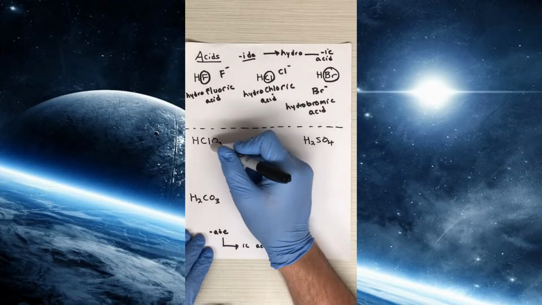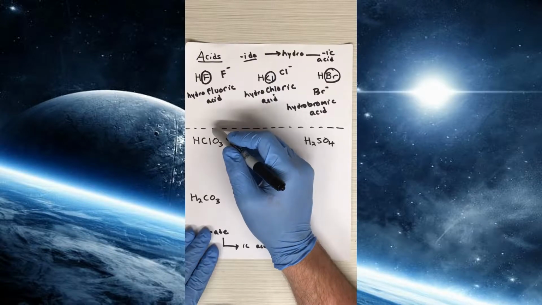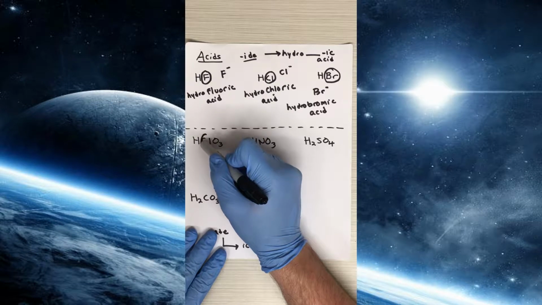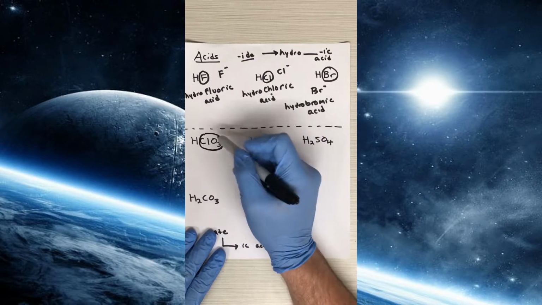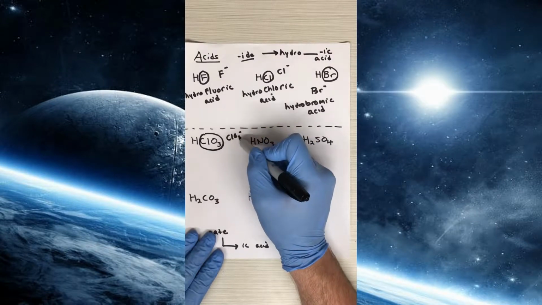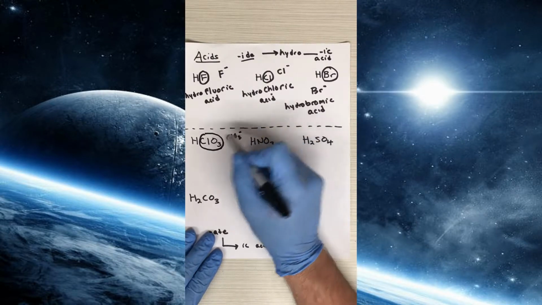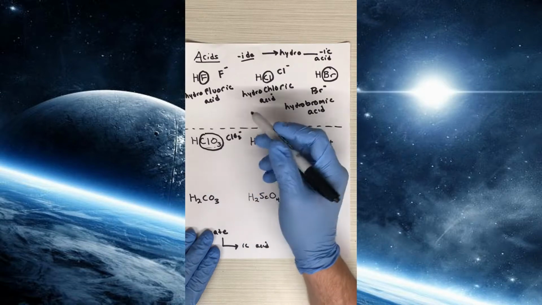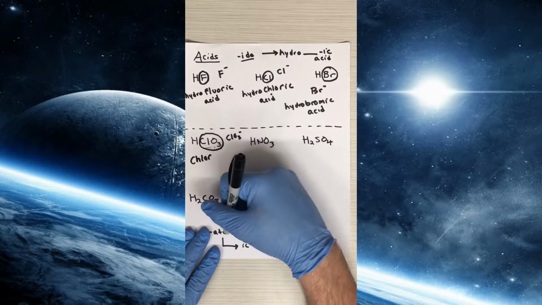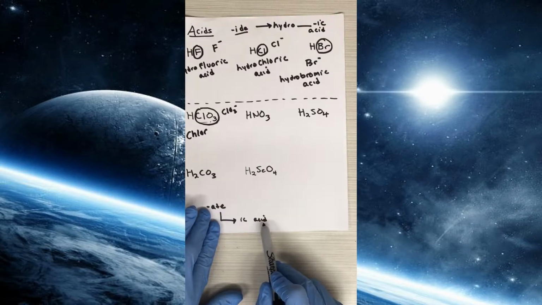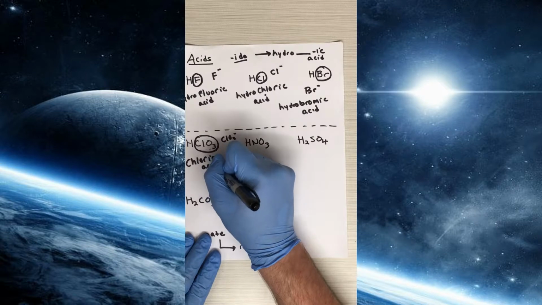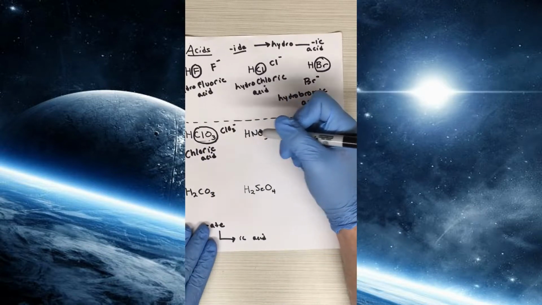So let's look at this one. Again, we start off the same way. We identify the anion. That's everything except for the hydrogen out in front. So that would be ClO3-. So it's actually ClO3-. This is named chlorate. So how would we name this as an acid? Well, it would just be chlor. We drop the ATE and then add "ic acid." Okay? Drop the ending, add "ic acid," and so this would be chloric acid.